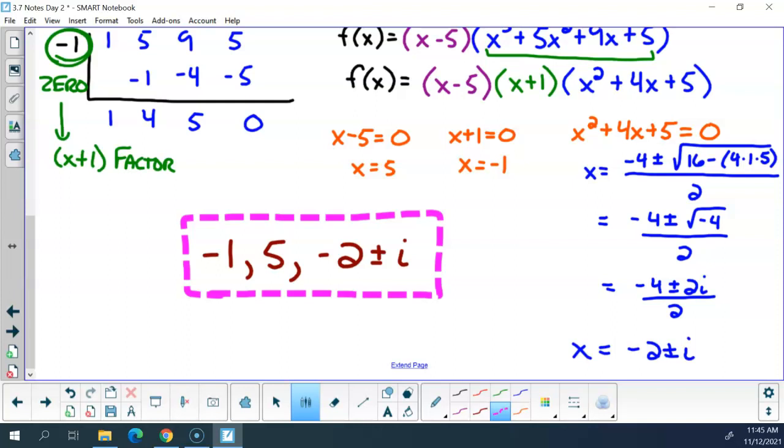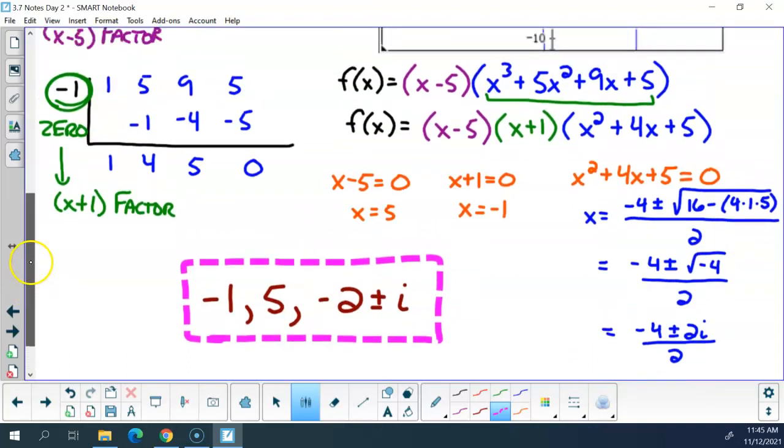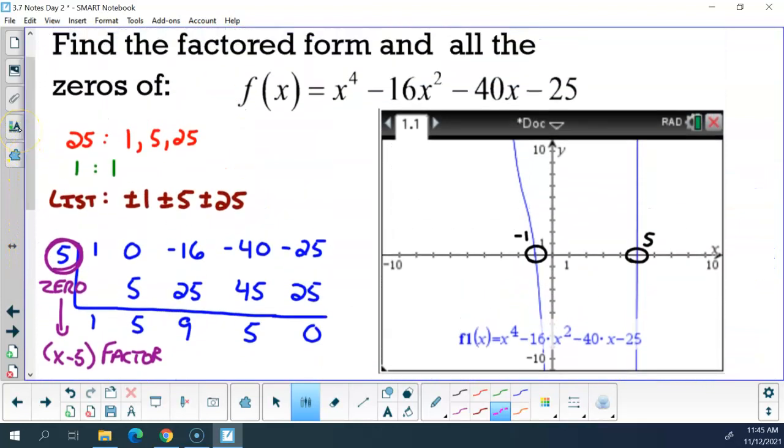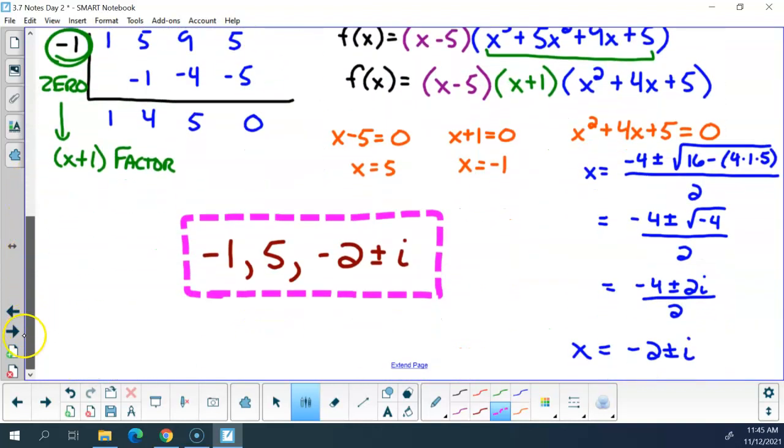But you can't use decimals. I kept the numbers small so that your lists aren't huge. Whereas on this one, our list wasn't very big, so we didn't have to use decimals. We could have, because at most we would have tried 6 numbers, and in synthetic division, that's not that bad.